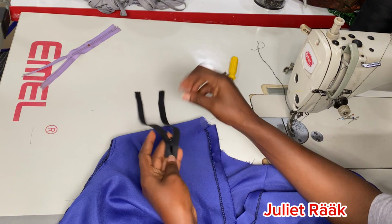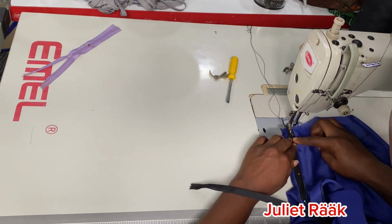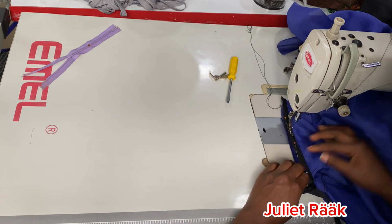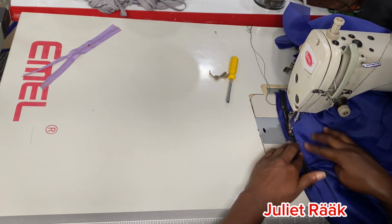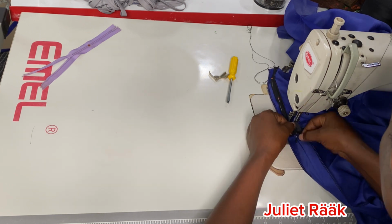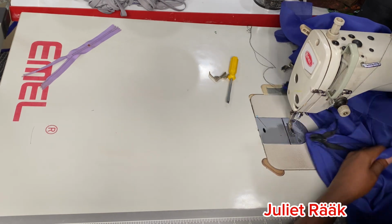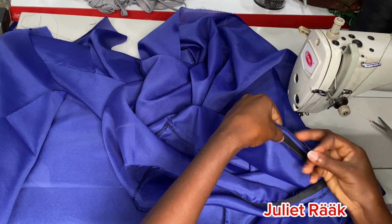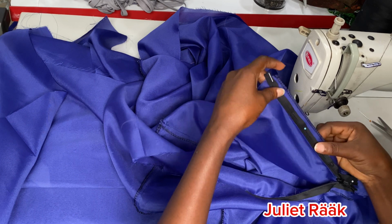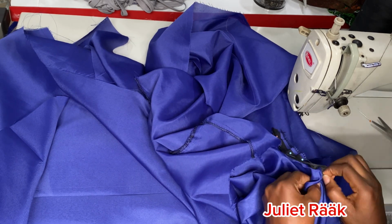The zip that I'm going to recommend for this particular tutorial is invisible zip. If you want a clean finishing that people will not notice that you used a zip, use invisible zip, and make sure when you are joining your invisible zip, open it so that you have a close stitching to the zip. By the time you're done, it's going to be so invisible that people will not notice there is a zip on the front. Yeah, that is what I did.